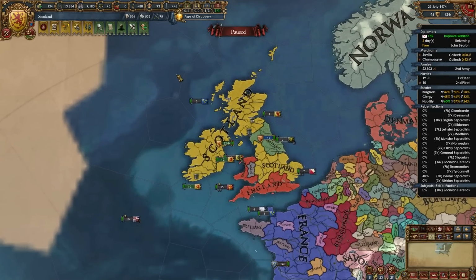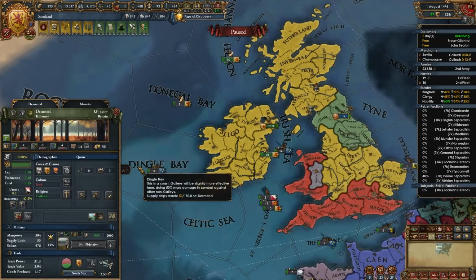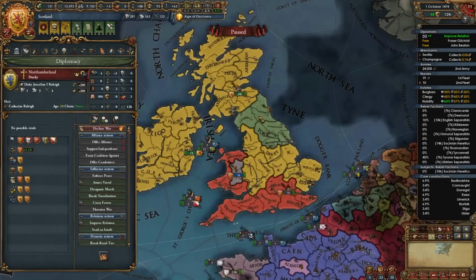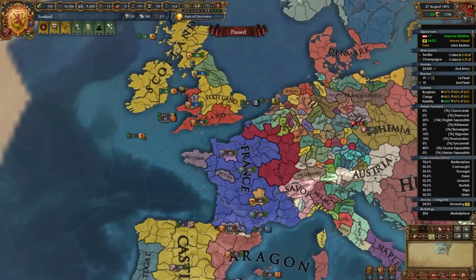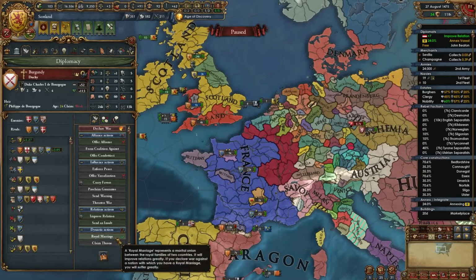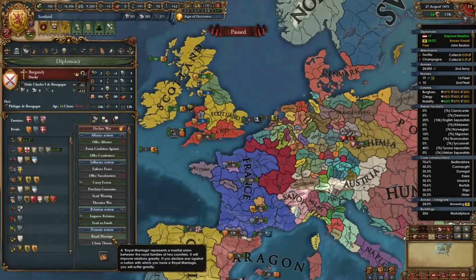Either way, now it's time to once again focus on improving your nation economically and building up that navy and army. Once you take control of all of Ireland, you can delete this fort down here. Once you've given Northumberland all of their cores back, you can of course annex them as well. Of course, at any point, you could also royal marry Burgundy if you can, in hopes of getting the Burgundian succession. I'm not going to do it in my game right here because I'm simply not interested in that, but if you are interested, definitely go ahead and royal marry them.